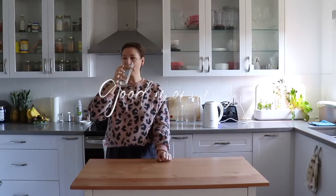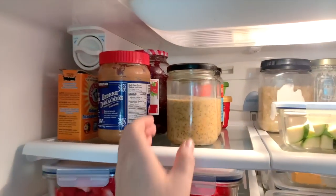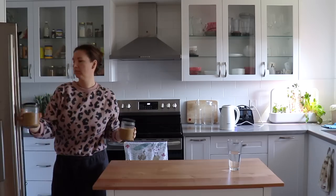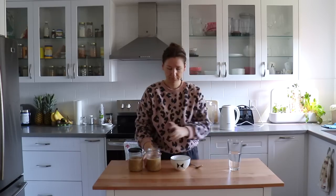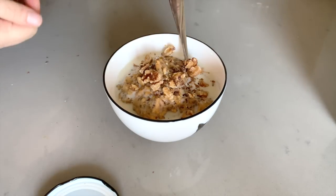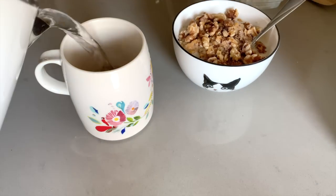Good morning! Today I just want to share some simple, easy meal ideas. Of course we are starting with breakfast. I happen to have these sweet potato chia puddings prepped, so I'm taking one out for myself and my husband. This is going to be our super easy one-minute breakfast. I'm just topping mine with some soy milk and walnuts, but you could also use yogurt if you prefer, and I'm having mine with some earl grey tea.